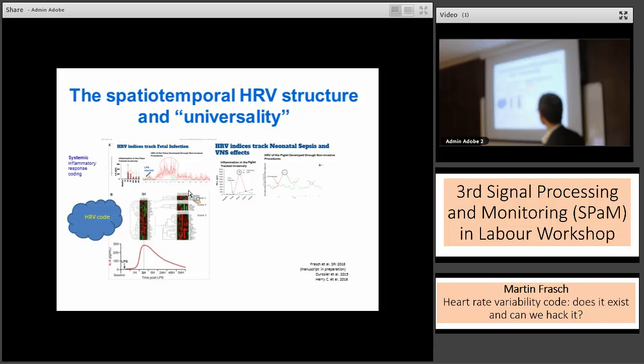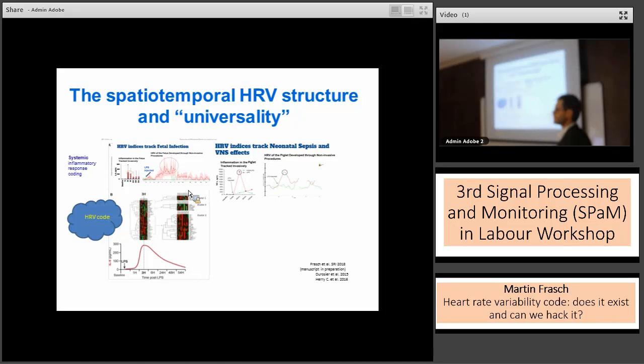And here is the increase of TNF-alpha within about 1.5 hours, and here is the heart rate variability inflammatory index that we inferred from experiments in fetal sheep, applied as is to the heart rate variability that was acquired in the piglet, and it follows in time exactly the profile of the TNF-alpha increase.